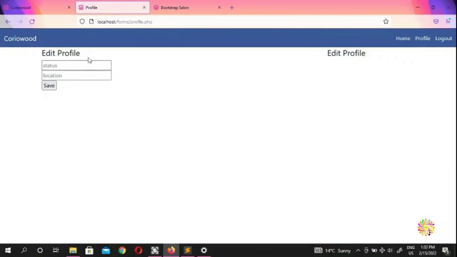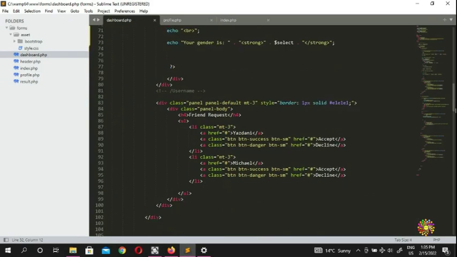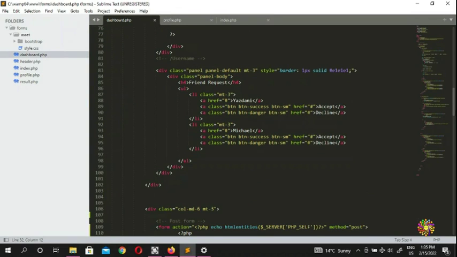So if you guys look in here, we have an edit profile here. You guys can put a nice border, but around this side we're going to bring our friends, which was Donald Trump, and friend request.